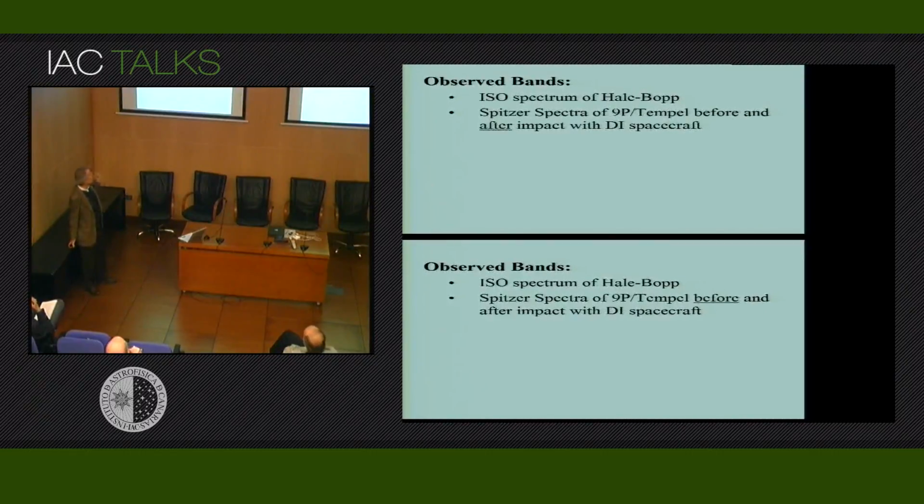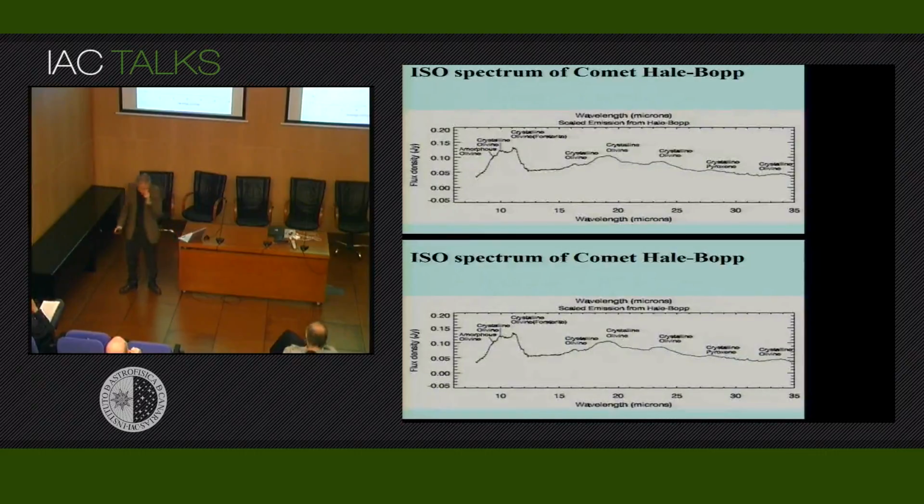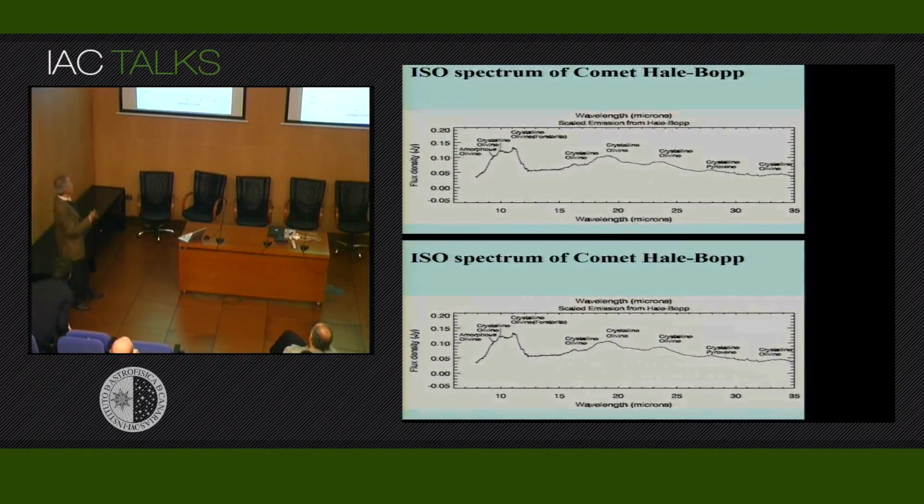So here's the mid-infrared spectrum of comet Hale-Bopp taken with ISO, and in it the spectral structure identified with the silicates: amorphous olivine, crystalline olivine, magnesium-rich olivine, which is called forsterite. So we have a number of peaks that are identified in this, just as a way of illustrating the type of structure that you see there.